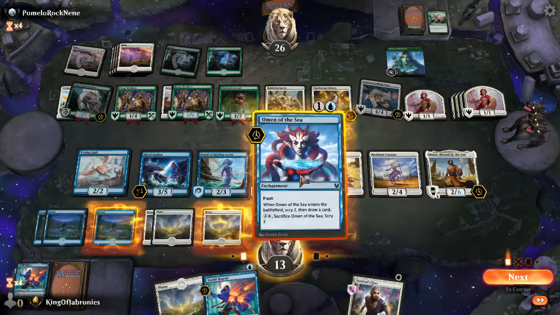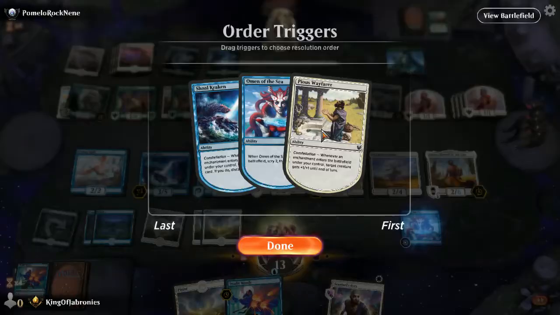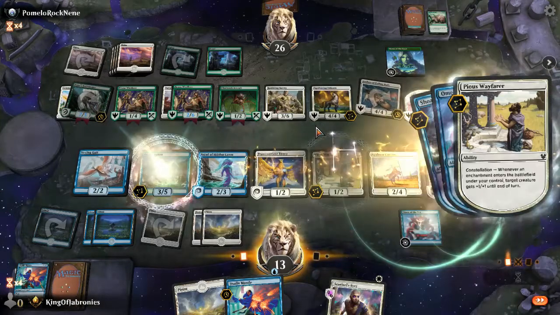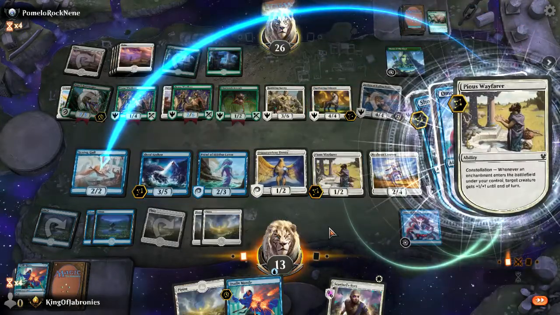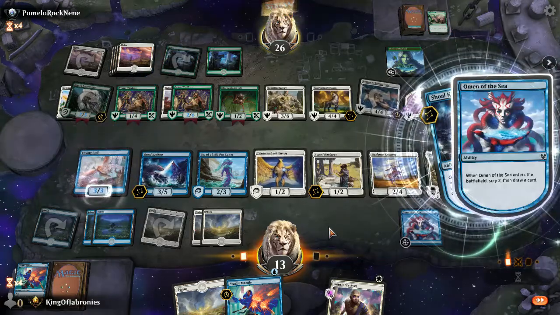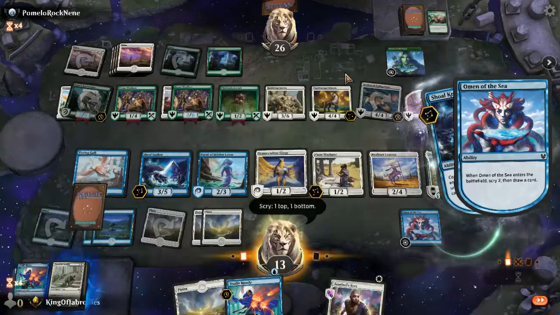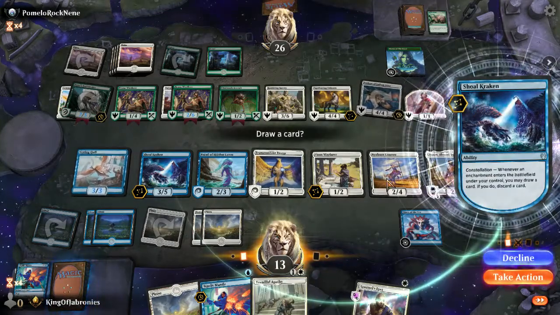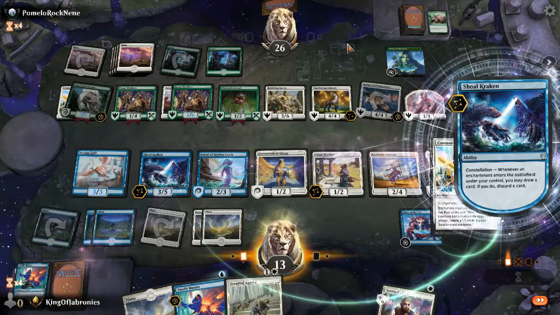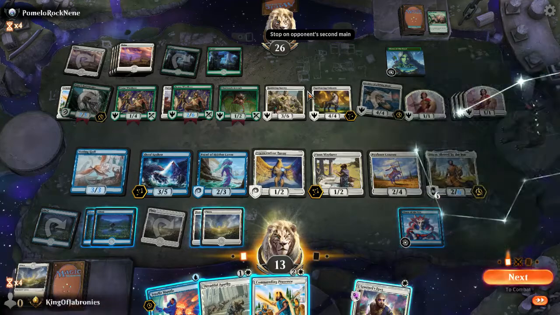Open the Sea, I think I'll just use it now. Need to find some answers. Otherwise we're gonna die. Dreadful Apathy looks good. I'm definitely gonna take it here. Ooh, Commanding Presence. Definitely gonna discard the land.